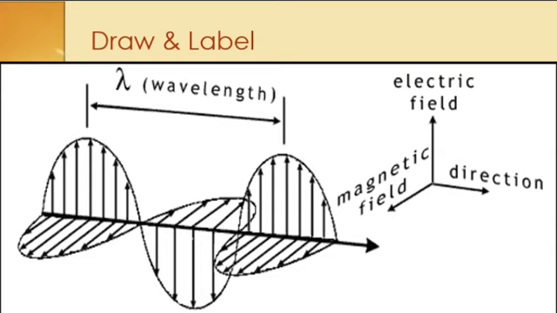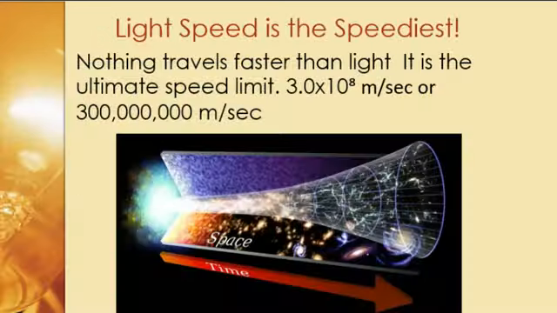Light is something we've known. We feel like we understand it. We certainly know how it behaves, but we don't necessarily know why it behaves the way it does. A couple things we do know about it is it travels really fast. It's the fastest thing known. Nothing can go faster than the speed of light. At least that's the working theory. We're limited by that. All right, does everybody have a little something drawn in there? Are we good to move on? Here we go. So light speed is the speediest.